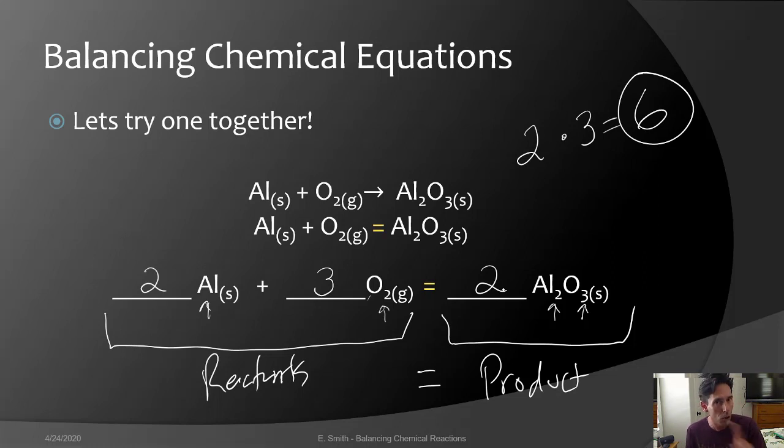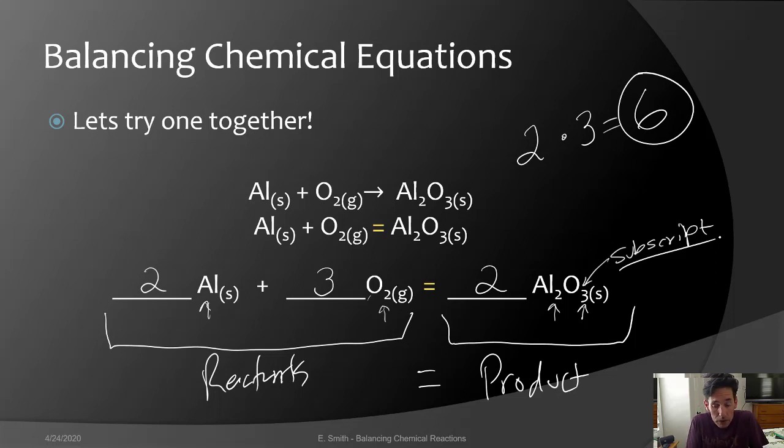Now, I hope you recognize another important thing. I did not change any of the tiny little numbers, what we call subscripts. Okay, this is a subscript. I'm not changing those. I'm not allowed to change those. That'd be like changing the ingredient. We can't change the ingredients. The ingredients need to be the same. I can only change the amount of each ingredient.